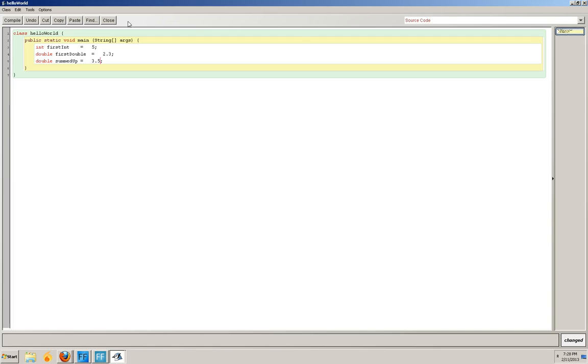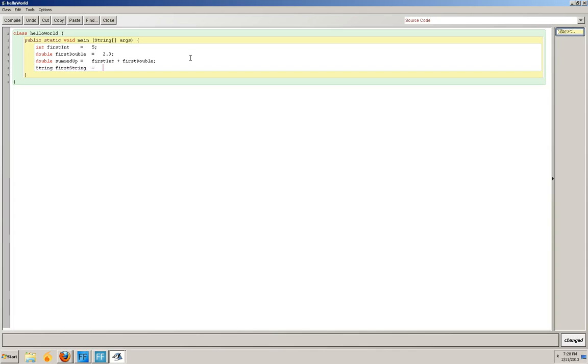So as we know, we're going to add this up like I said before. So it's going to be 5, space, plus, or no, my bad. firstInt, space, plus, space, firstDouble. Put a space between your variable names and your operators. It's so much easier to see. What else? String. What should we name this? firstString, I guess. firstString, tab, equal, tab, quotation marks, double quotation mark. Always remember that when you're naming strings. Why don't we say hello world again?